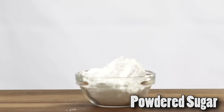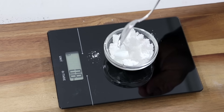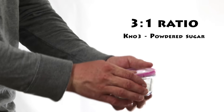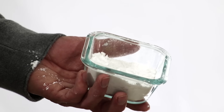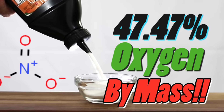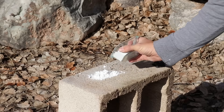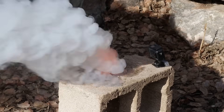Next, we will need powdered sugar — measuring out one ounce. Mix the potassium nitrate and powdered sugar together using a container, and shake it vigorously for about 20 seconds to make sure it's mixed well. The more thoroughly mixed, the more effective the rocket fuel will be. Fun fact: potassium nitrate contains nearly 50% oxygen molecules by mass — which is why it is one of the most popular ingredients for pyrotechnics and other explosives. Fuel needs oxygen to burn: sugar is the fuel, and potassium nitrate supplies the oxygen, creating a rapid burn which creates the liftoff of a sugar rocket.